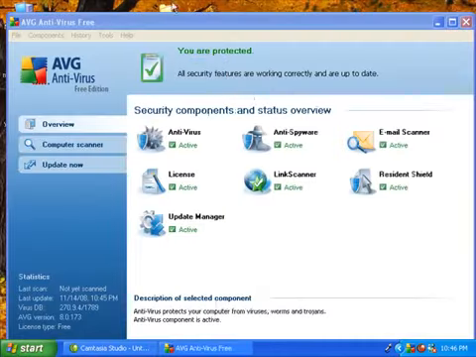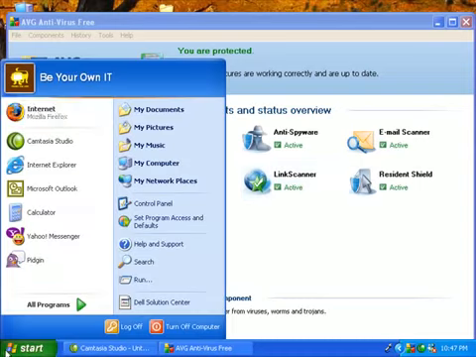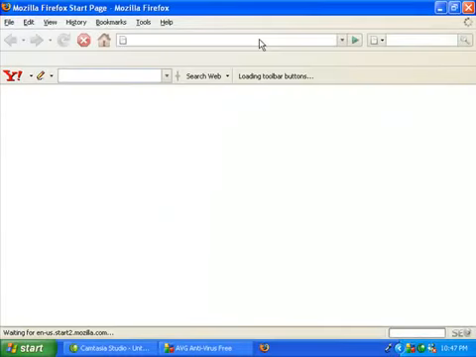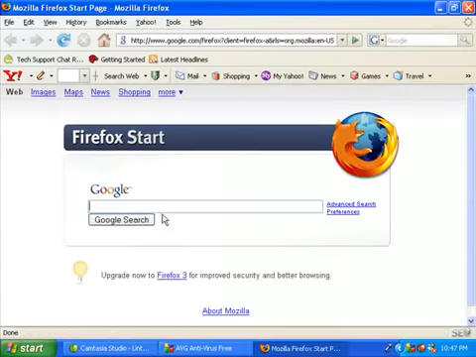Now, it does come with some spyware protection. I haven't really road tested it. It's probably better than version 7, that's for sure. But what it does do is tell you everything's good to go. So it's an antivirus, anti-spyware, and scans your emails. It even scans links, which is actually a new feature, which is quite interesting. If you Google something, for example, it will tell you if a link looks like it's spammy or might be related to malware, which is a great enhancement. Let's just Google, I don't know, cars.